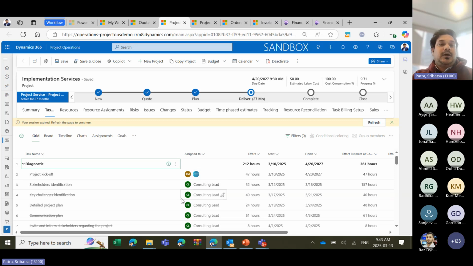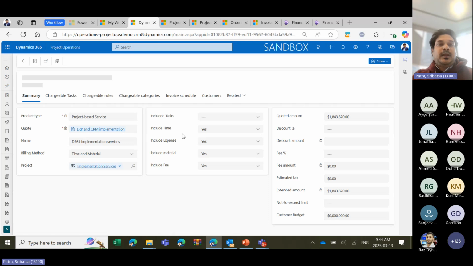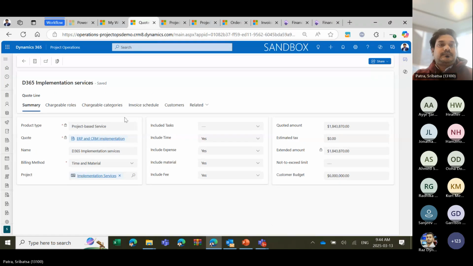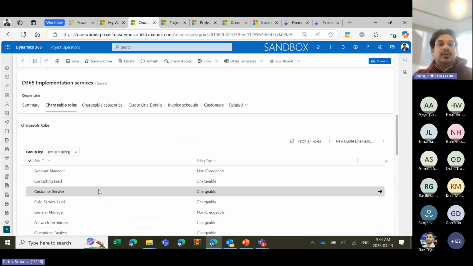Now, once this estimation project is created and we have a work breakdown structure created, and generic resources based on specific roles that need to be performing those activities within project operations, we open up our quote line, and within this quote line, what we do is we define the chargeable roles, right?